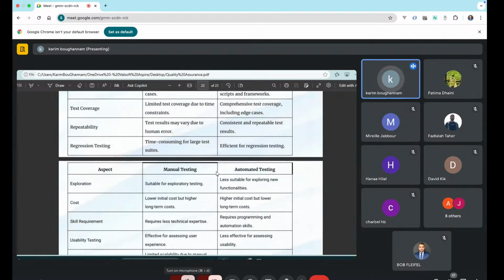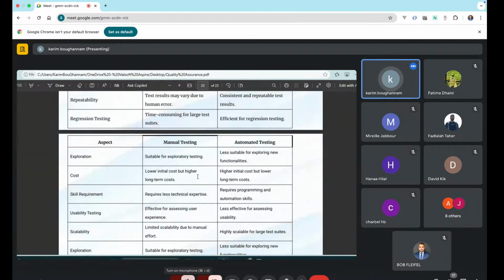Exploratory manual testing lets us explore the product more, while automated testing is only doing what we give it. The cost of a manual tester is much cheaper than an automated tester. Automation testing might need more tools, which will add more cost for the company. It may require a bit of cost for other products, but with manual testing you're not using anything else, while automated testing might need more products and more tools.